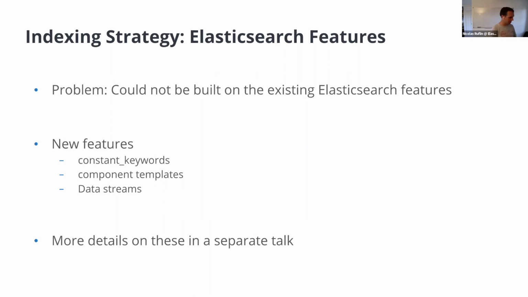So the first one is constant keywords. Constant keywords is basically a keyword that can only have one value per index. What is that going to help? As I said before, we have many more indices. There are perhaps even frozen indices. But now with constant keywords, a query is not even going to need to open an index. It can tell on the metadata if that index is going to contain any Nginx success logs. So already pre-filtering is super efficient, and it's going to speed up queries pretty much.